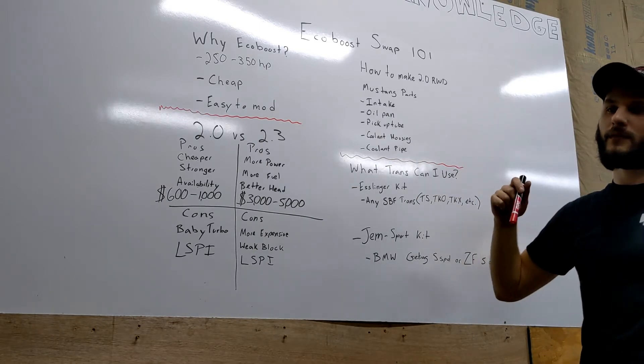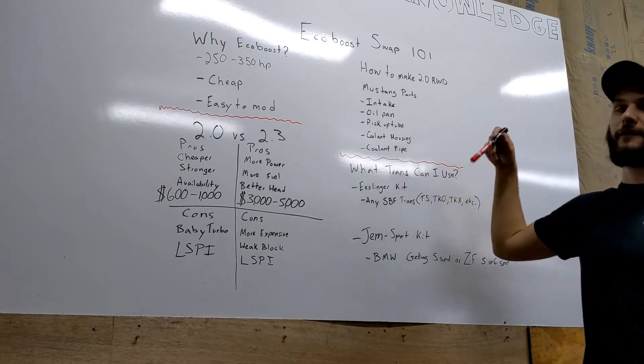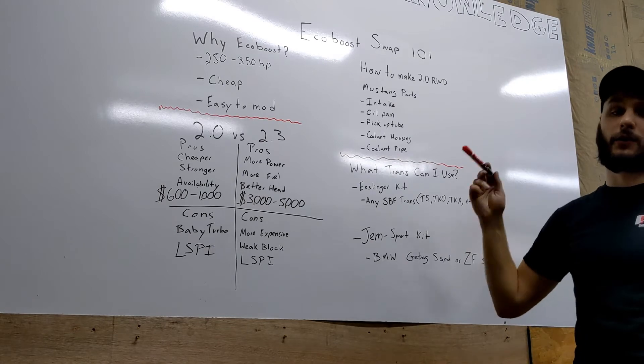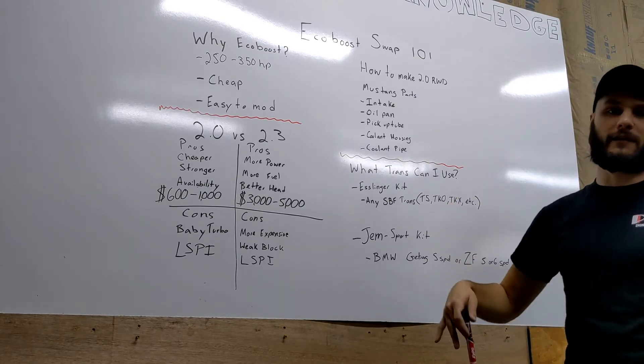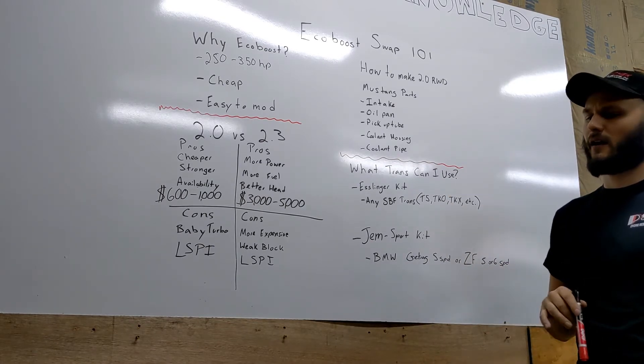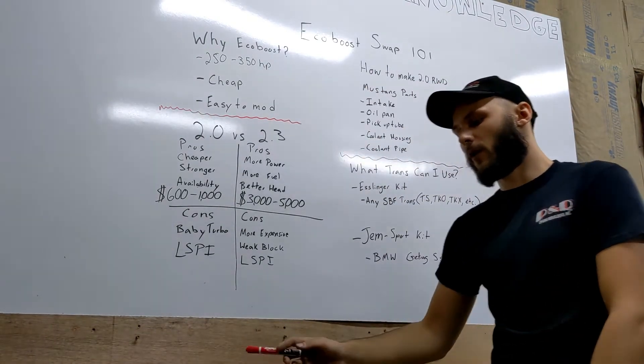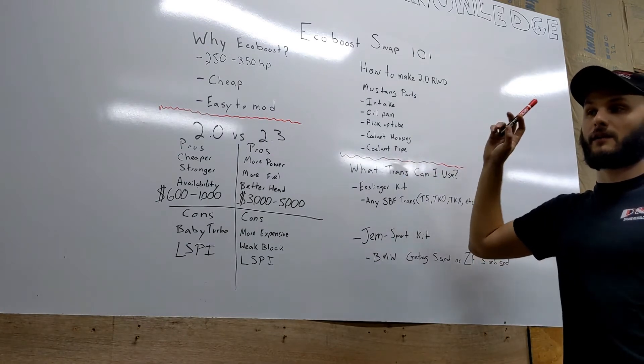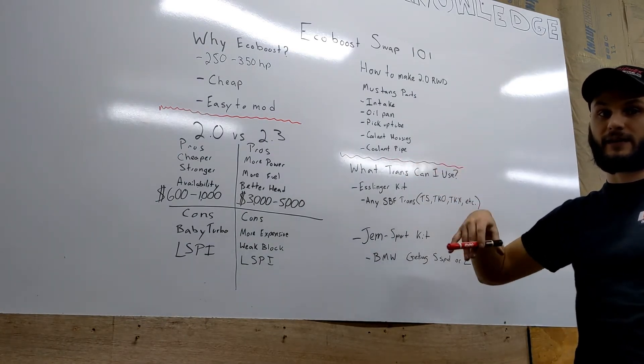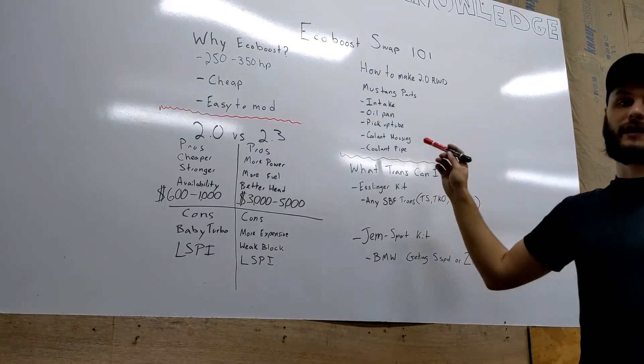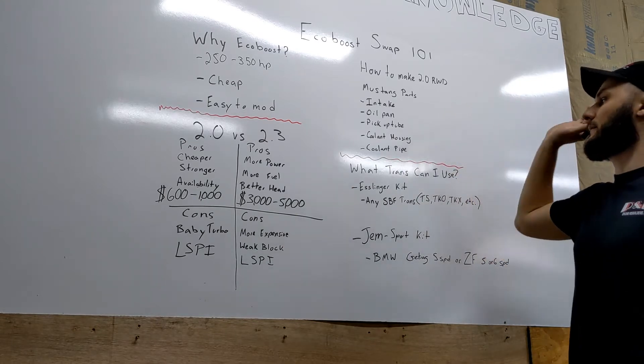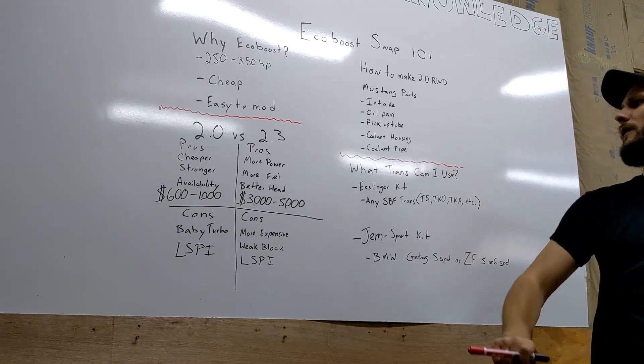I will link the part numbers for all of these in the description. If you guys need to buy any of this stuff, go on to Tasca or go to your local Ford dealership, find them there. They're not very expensive. I have a little cheat sheet over here - the total for all these parts is about $400 on Tasca. That's what I priced out at this current time. Might get better, it might get worse, who knows, inflation.